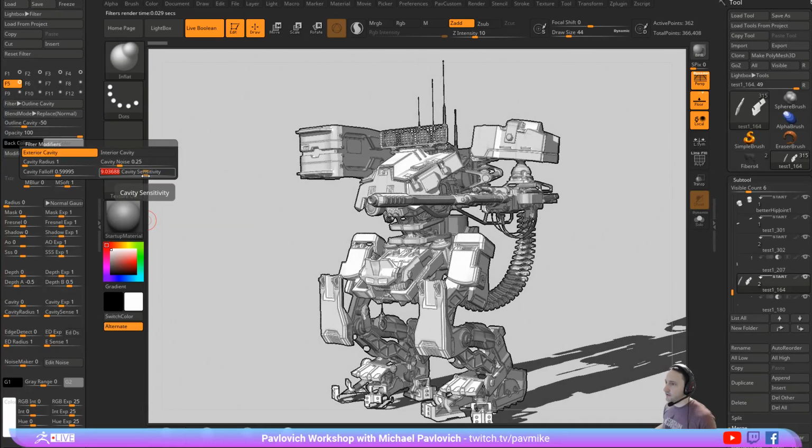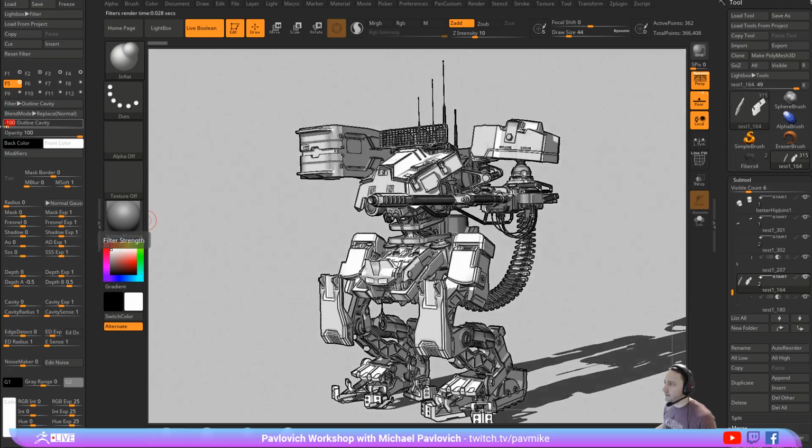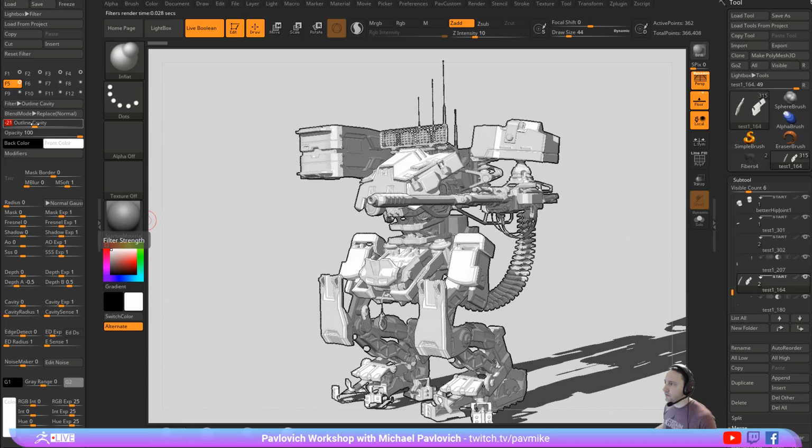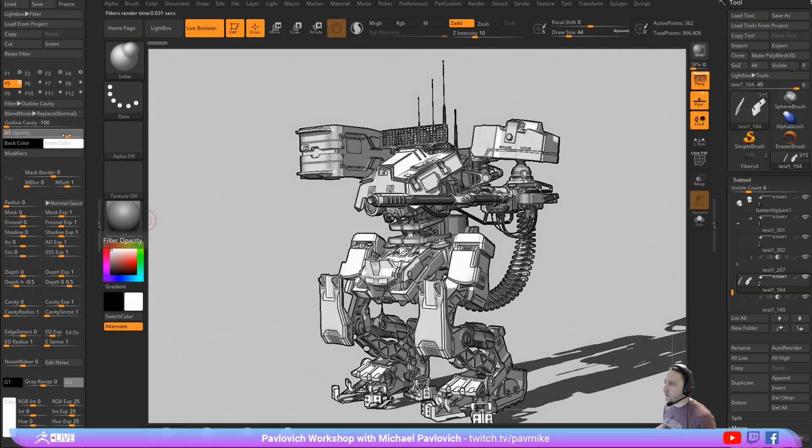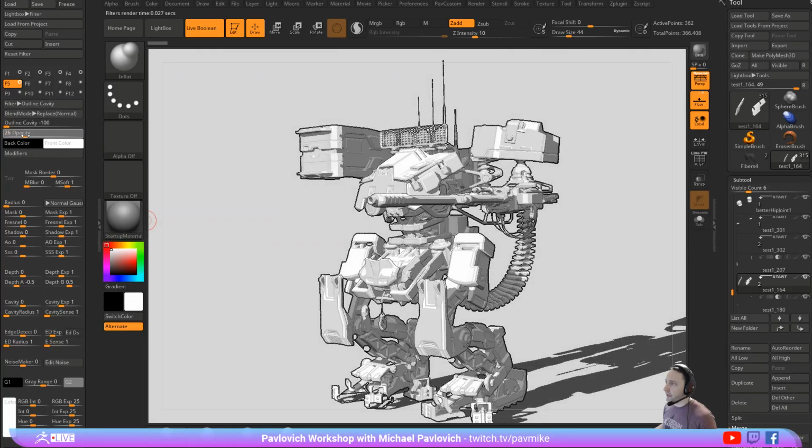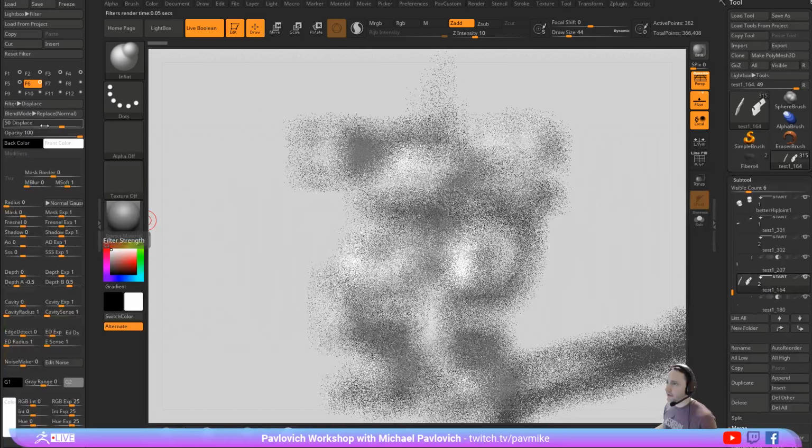So here's my interior edges, and if you don't want them that heavy, like here it is all outlined, you can take the outline cavity. However, this is just going to make it more gray or white. You can also go down here to opacity, and you can just drop this back down to maybe pick up a hint of those interior edges. You can play around with that a little bit. So yeah, these are fun to play around with.